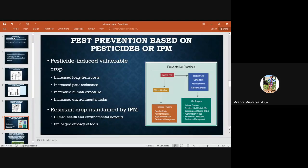And then we have the resistant crop maintained by integrated pest management. What are the benefits? We have human health and environmental benefits. This is just vice versa of the pesticide-induced vulnerable crop. And then we also have prolonged efficacy of tools. This means we will not need to keep implementing new ways of eradicating these insects if the ones that we implement by integrated pest management prove to be very effective.